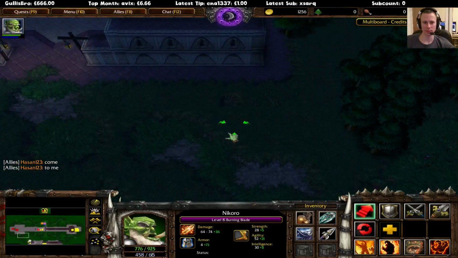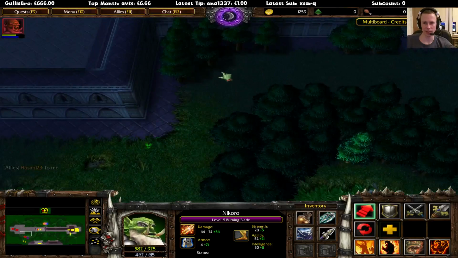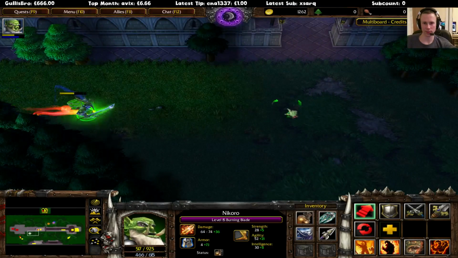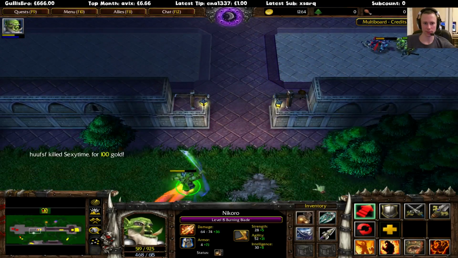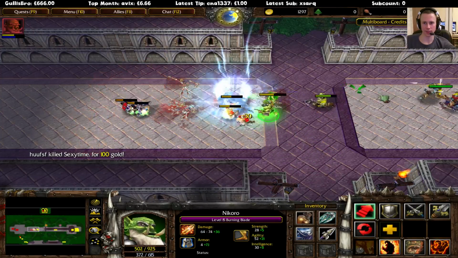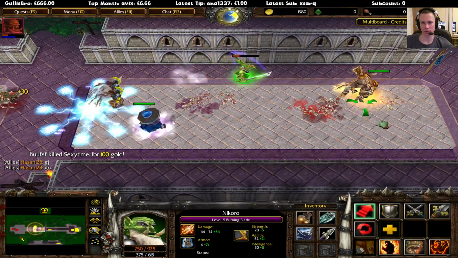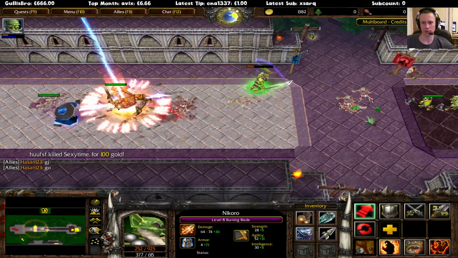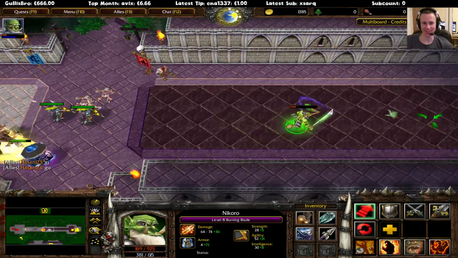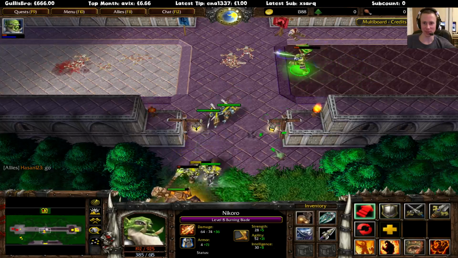If they can distract them. Okay, that's not gonna work. I'm gonna get myself killed. He's going for broke. Don't let him. I'd love to go, but I don't know whether he can just one-shot me.